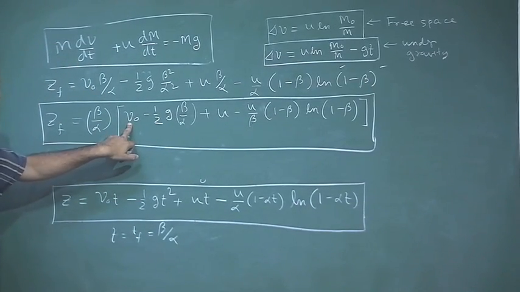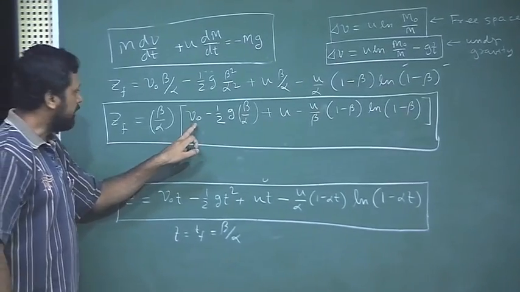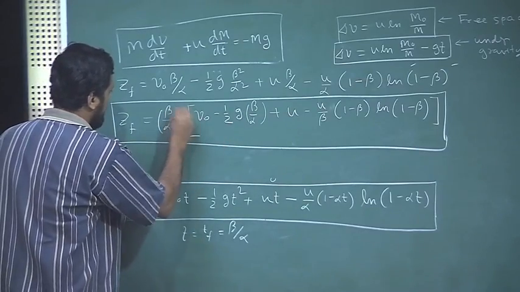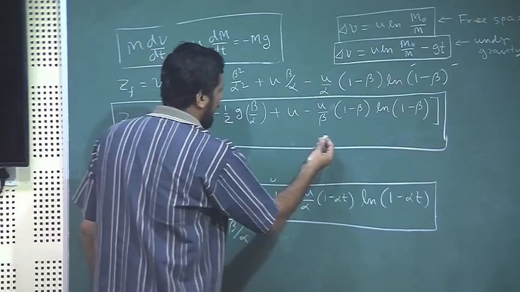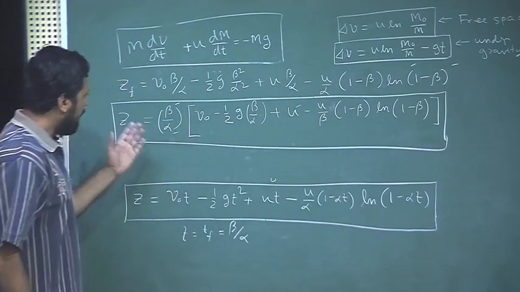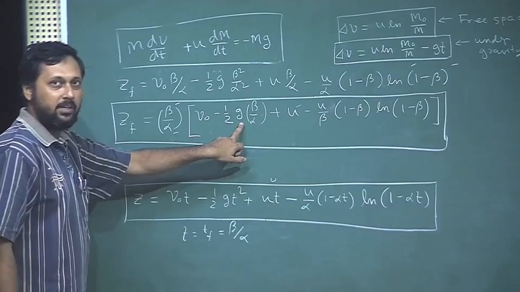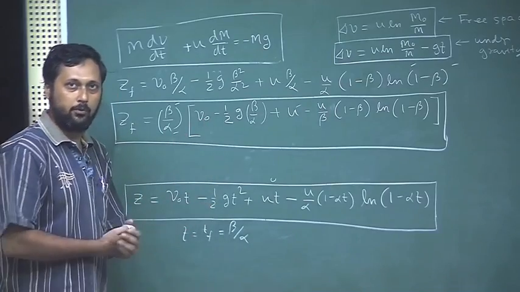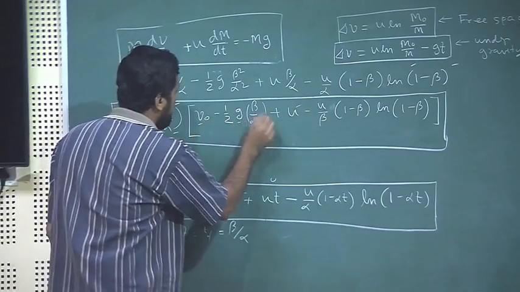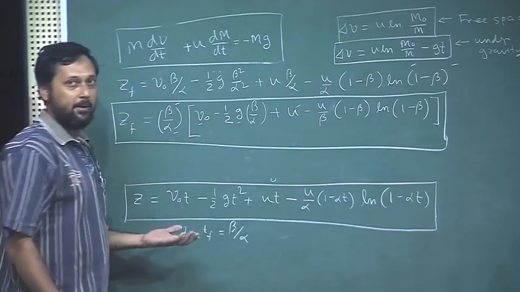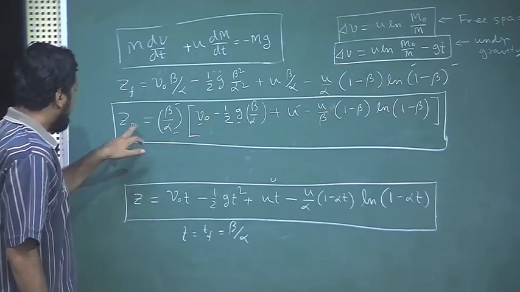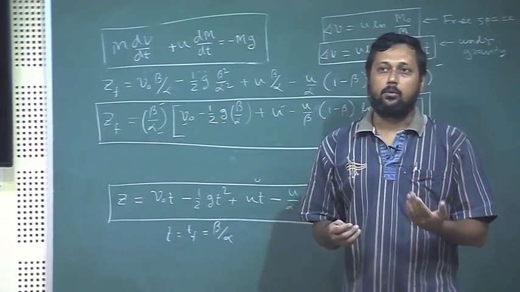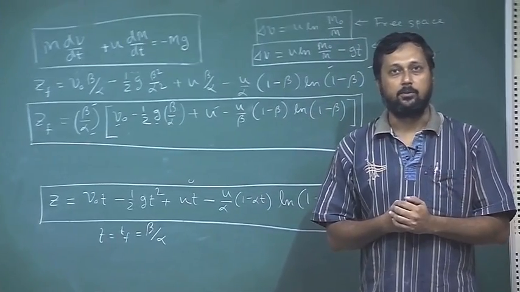If we put V0 equal to 0, the initial velocity, then this term is gone. So, essentially what parameters do we need? We need beta, we need alpha, and we need u, that is it. And g of course we know, g at the earth surface, and V0 is 0, otherwise we can assume it to be equal to 0. So, essentially we need V0, g, beta, alpha and u, these 5 parameters, and we can give you the final velocity of the rocket, and we can also give you the maximum height that can be achieved by using this particular rocket.